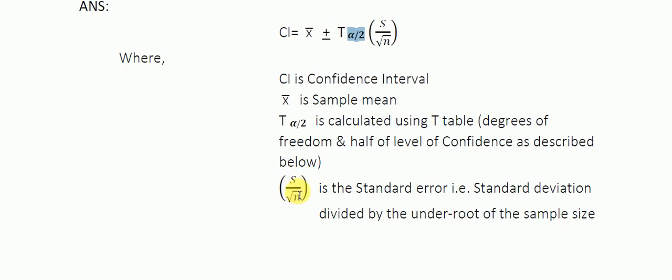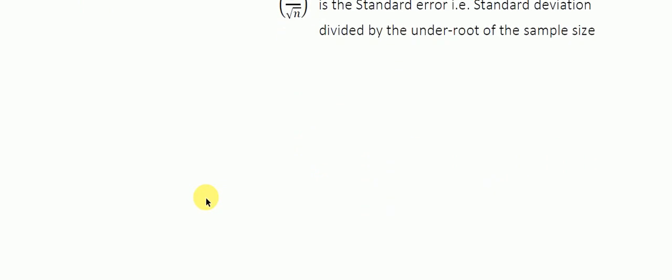Then we have s divided by under root n. So s is the standard deviation and n is the sample size. In t-test the standard deviation of the population is unknown, but we do know the standard deviation of the sample. So s denotes the standard deviation of the sample, whereas sigma denotes the standard deviation of the population. Since we don't know sigma, we are performing the t-test. So we do know the standard deviation of the sample, which is s. So s divided by under root n, this thing as a set is called the standard error. Okay, so let's see what we have to do next.